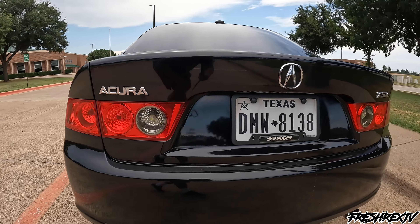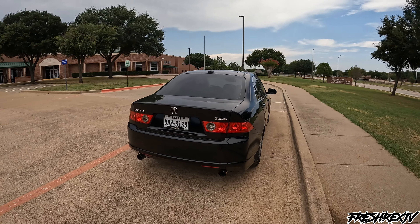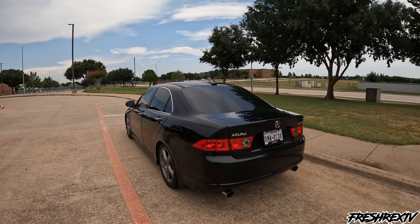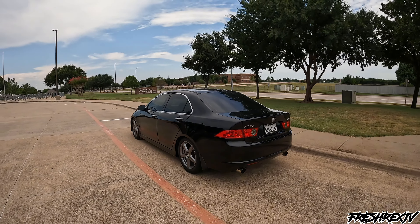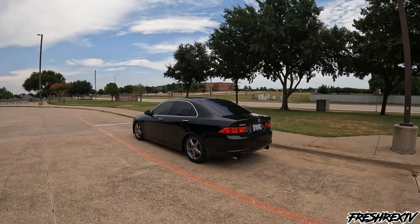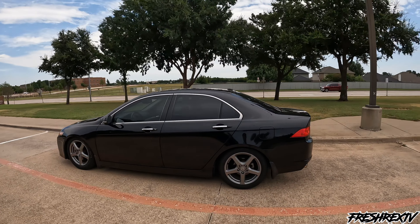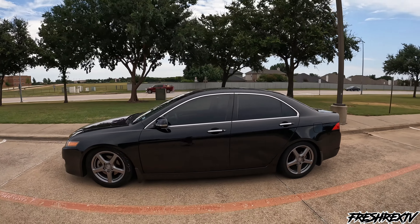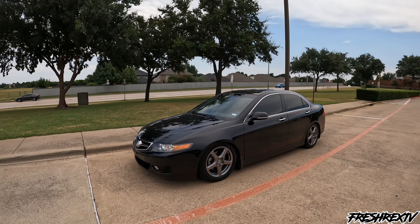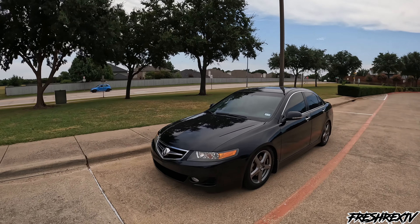I've always wanted one of these. I love the dual exhaust tips. I love how it says Acura TSX — this car almost seems like it just came out, even though it's an 08. Quite frankly it looks a lot better than most cars rolling out today. I love that little tint on the reverse lights. Everything about this car screams daily commuter but it can also have a little fun — it definitely has pep in its step, especially with the six-speed manual.